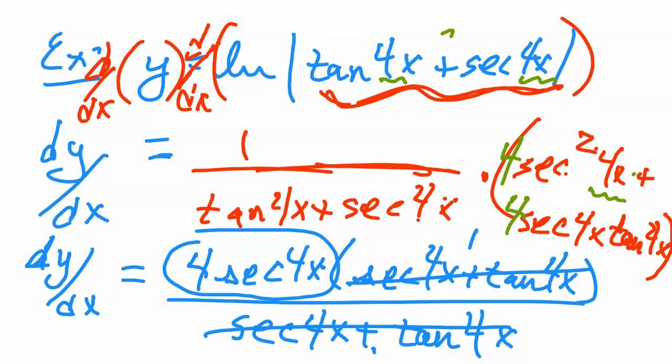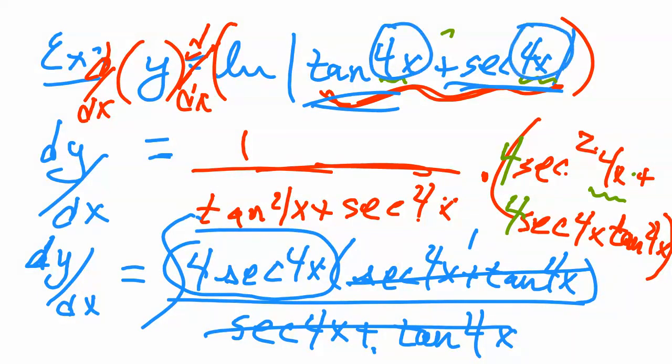Anyway, that could also kind of match going the other way, if I took the antiderivative of both sides. Okay, if I took the antiderivative of that, really we said in one of our previous theorems that the antiderivative of secant is the natural log of the absolute value of secant plus tangent. And of course, we'd have a little bit of substitution we'd want to do where we let u equal 4x and du equals 4 dx.